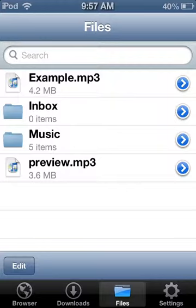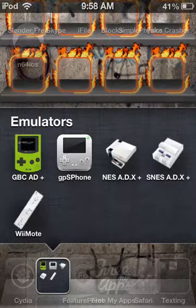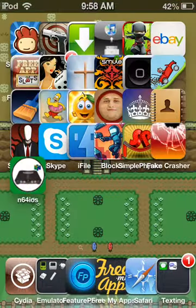People say you can get movies here, too. Haven't been able to find a website, but maybe you can. I've also used it for downloading game ROMs on to my emulators on my iPod. Right there. I've used it to download a bunch of ROMs for my emulators, because those are hard to find the emulators other ways. So that's really nice, too.